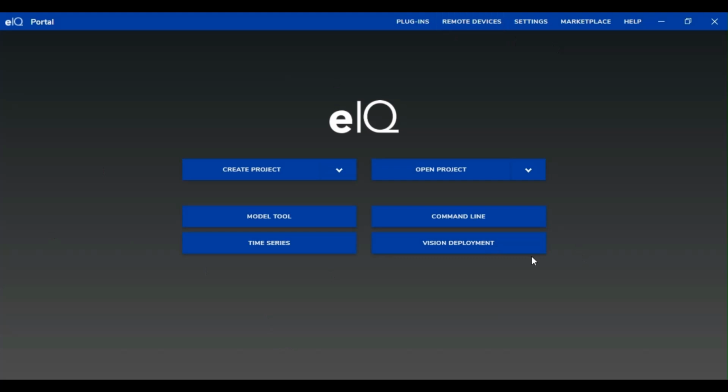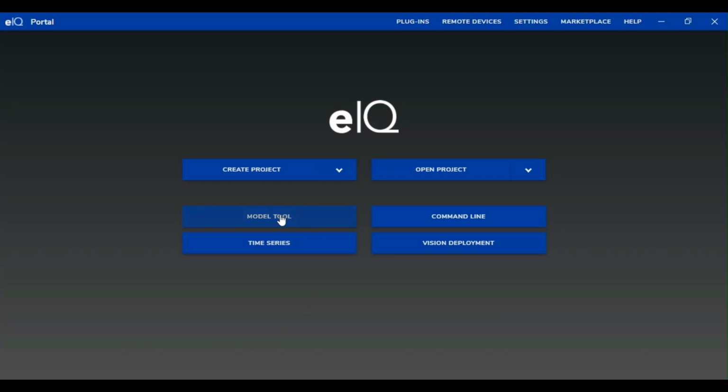Now, in the center, we have our main action buttons. The first one is the create project, which will be used to create a new ML project. Clicking on this will guide you through the project type, hardware target selection, dataset import, and model creation or import. Next up, we have the open project. If you want to open an existing project that you have saved before, it loads all the project settings, dataset, model status, etc.